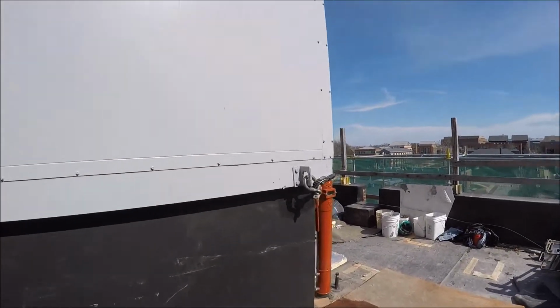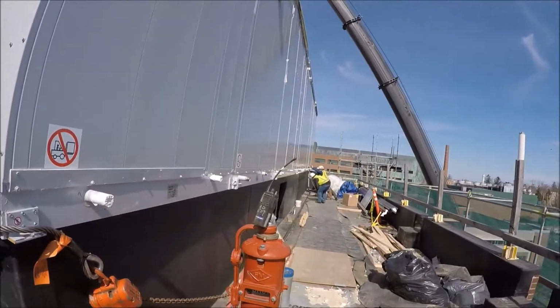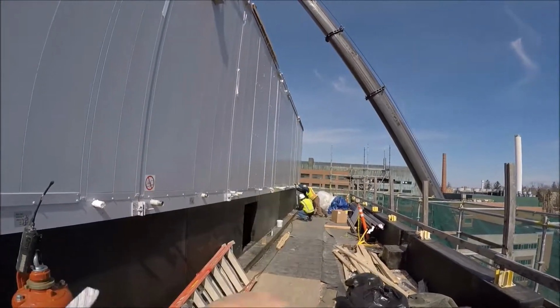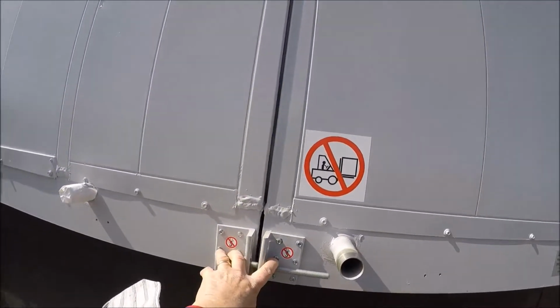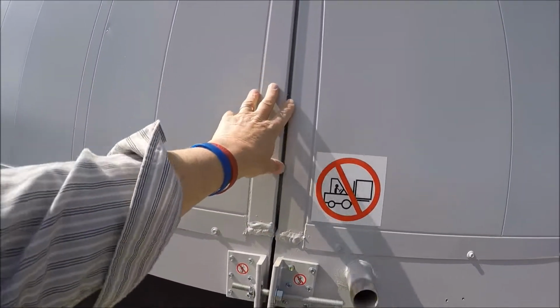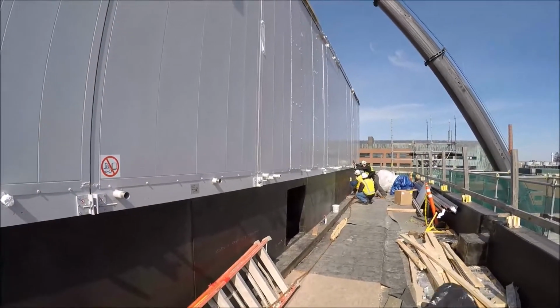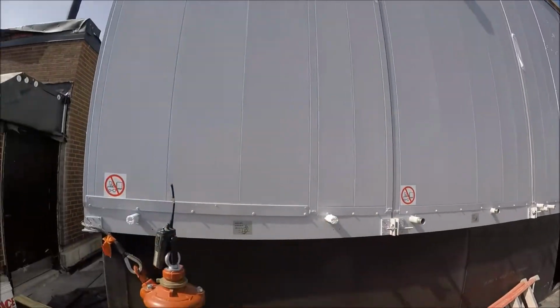Let's step out onto the roof, see if we can get a closer look at the installation of the 6 boxes, this pre-manufactured air handling unit. The last box we showed you in the overhead, they're just tying it together. Pretty simplistic how it bolts together. They crank this up, tightens up, there becomes a weather joint, they caulk this. That's how simple it is, but very complicated inside. And again, 1, 2, 3, 4, 5, 6 boxes.